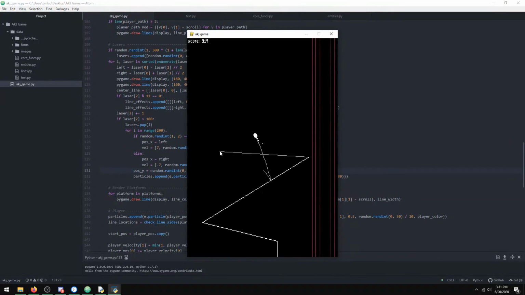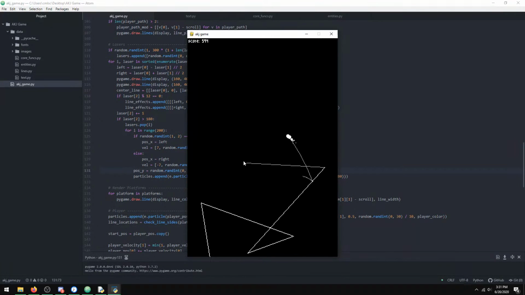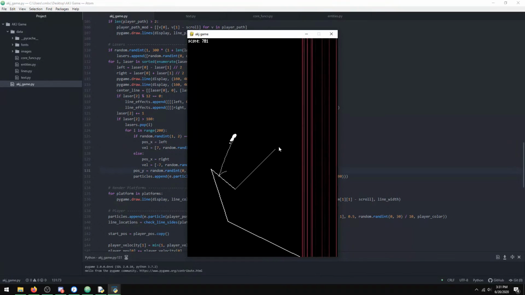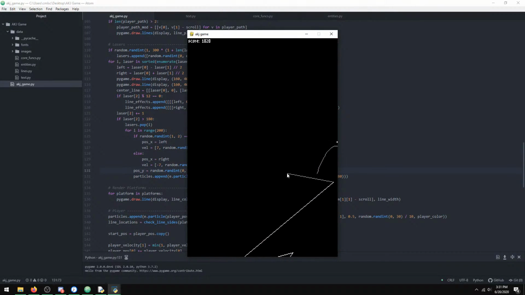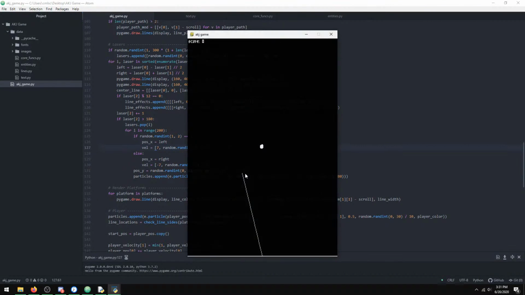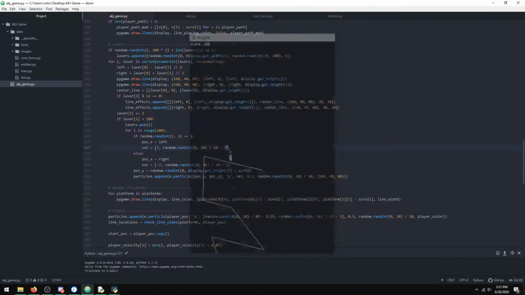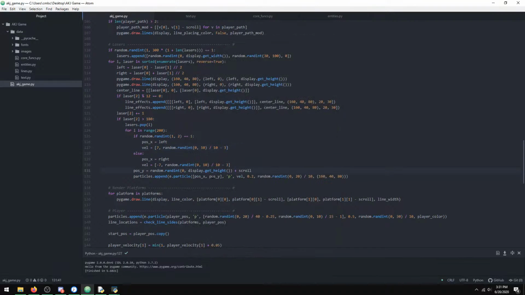Give me a laser. Gonna make it kind of shoot upwards a bit, because the player does move up a lot. And actually, I think I'm gonna make the starting point for this a bit higher or whatever. So plus 30, minus 30.